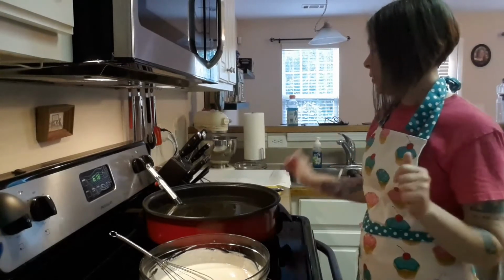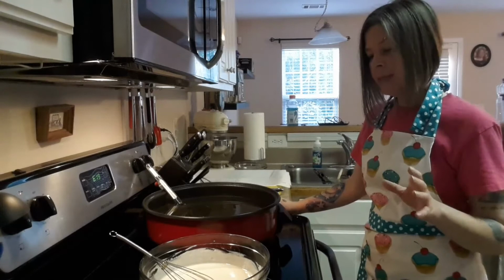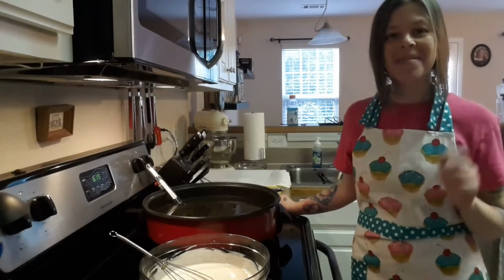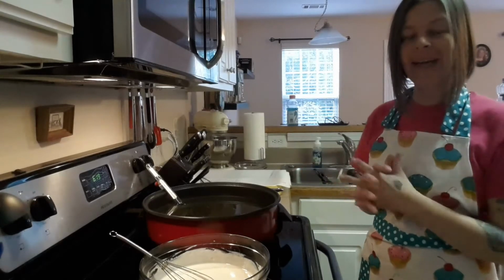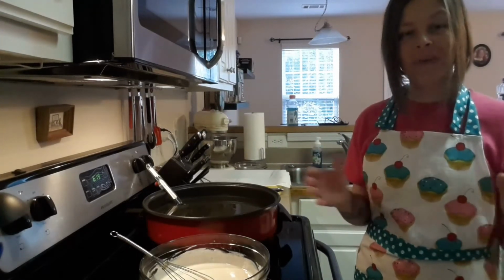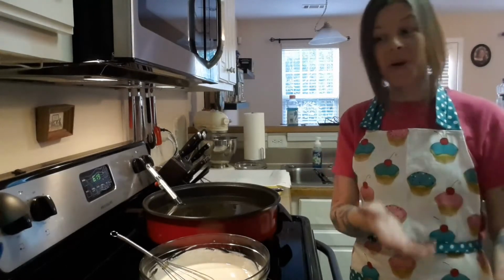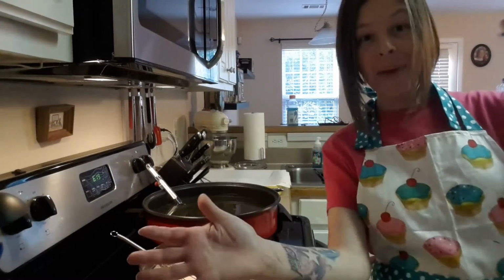So I am going to go ahead and start dipping and see how it goes, and then I'll come back and I'll show you what they look like once I've got a few done, and then I'll show you me dipping them as I go and see how it's going. Okay, see you in a bit.